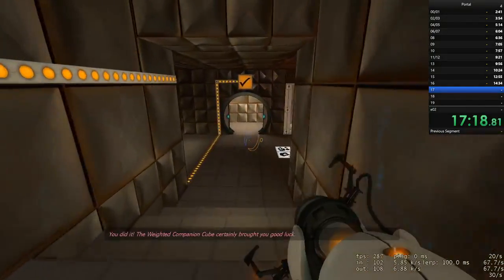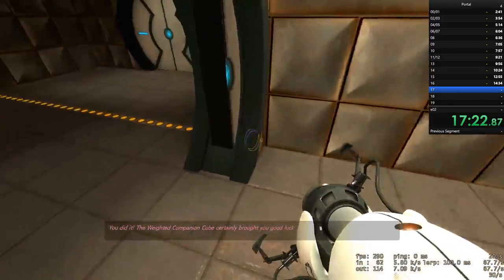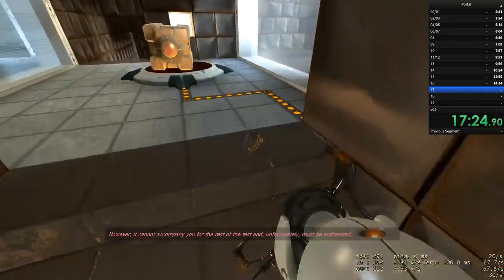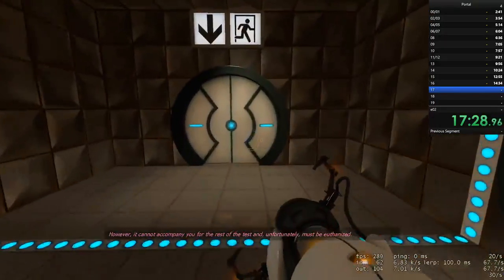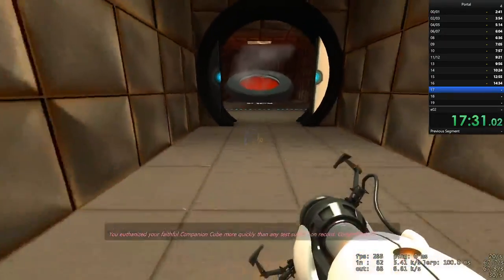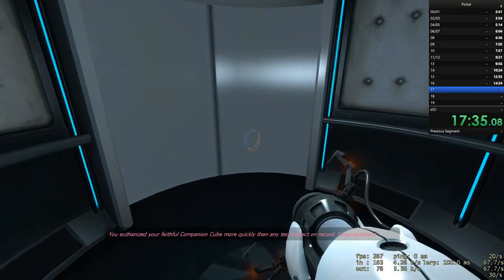You did it. The weighted companion cube certainly brought you good luck. However, it cannot accompany you for the rest of the test and, unfortunately, must be euthanized. You euthanized your faithful companion cube more quickly than any test subject on record.